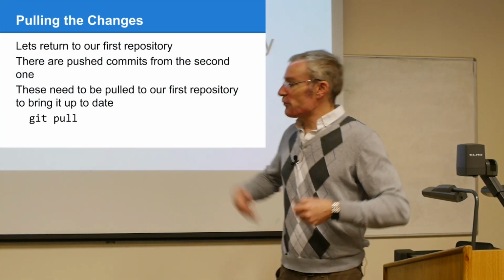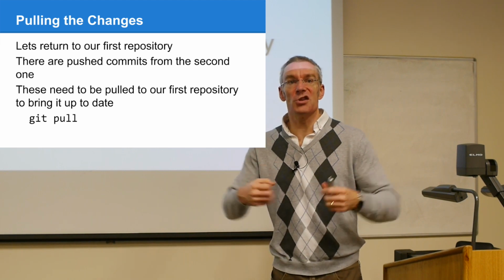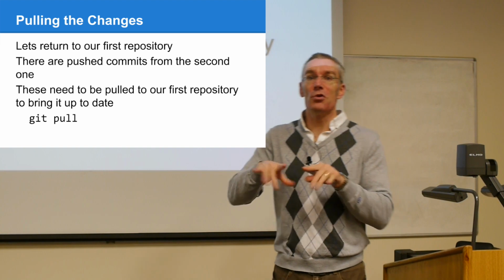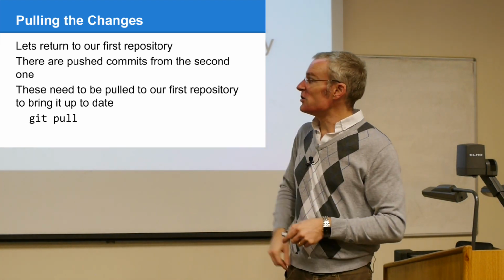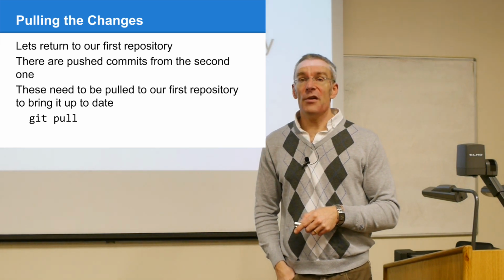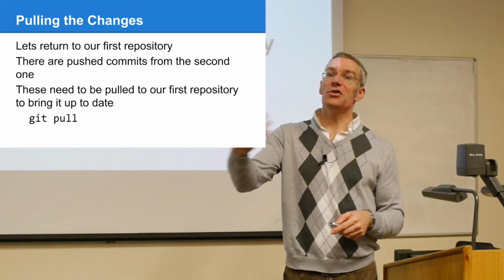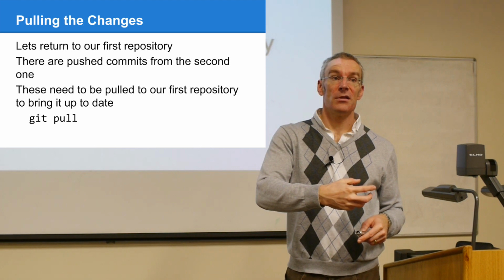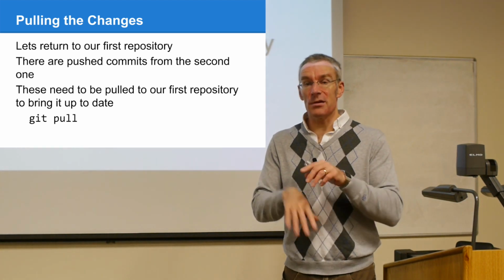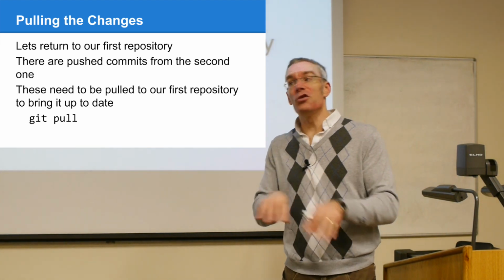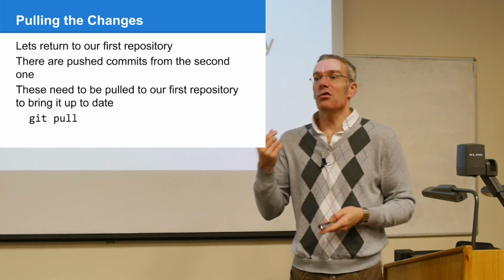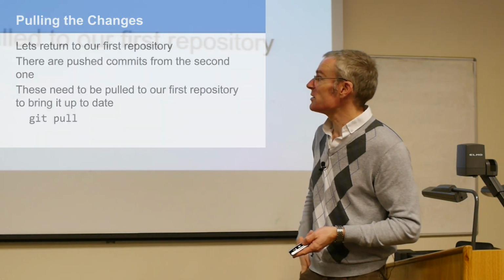Okay, so I've taken my second repository, I've made some changes, I've pushed them back to the master, and now in my first repository, I want to make some more changes. Before I do any changes, I must call git pull. If I do git pull, it will pull down all the changes my second editor's made into my repository so I can see the changes. If I don't git pull, there's a risk that the lines I'm changing have already been changed on the server. So it's very important you git pull as a matter of course before you do any editing on the project.